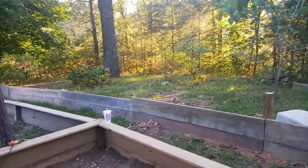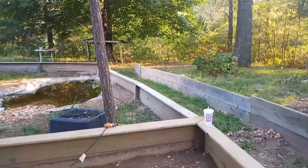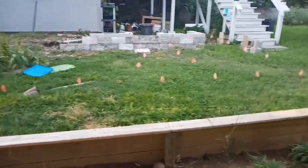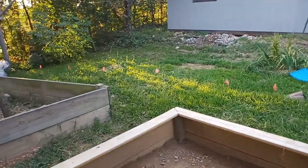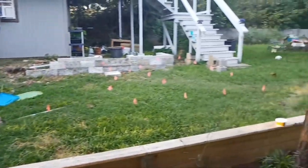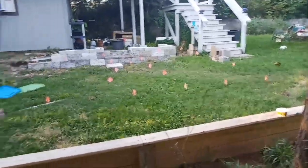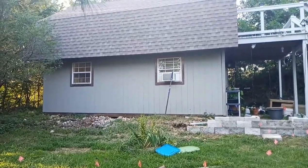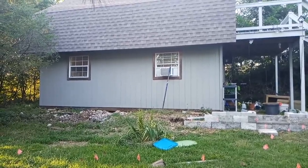Right over here will be the future three-toed enclosure, and that's going to span all the way to the tree line and back that direction a ways. Where the flags are marked, that's going to be an enclosure with a walkway going to the steps, and another enclosure going down that way — that's going to be for ornate and desert box turtles. The smaller one will be for some Florida box turtles. And that right there is what I call the turtle hut, where Matt keeps a lot of his indoor aquatics. I'm going to save those for another video.